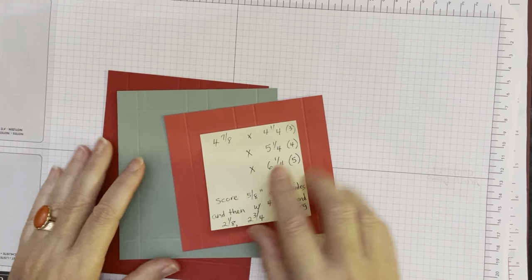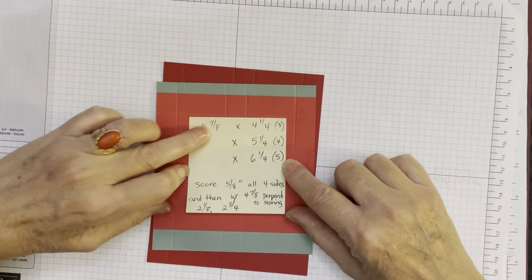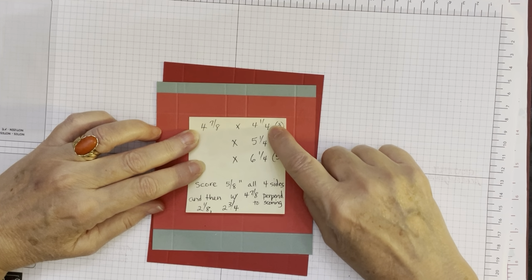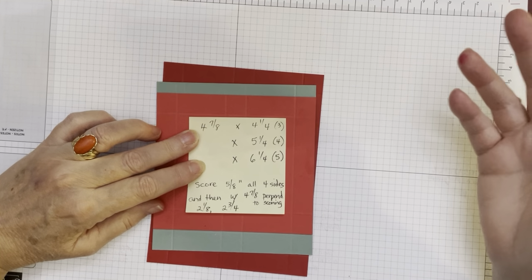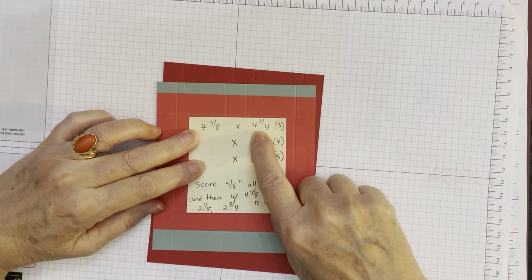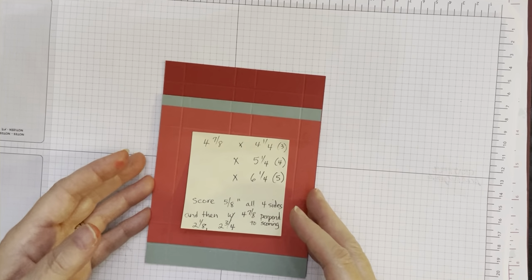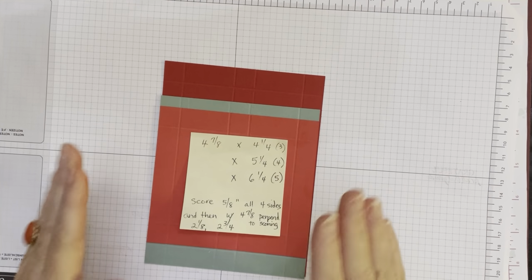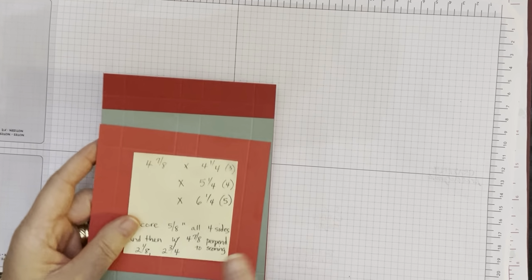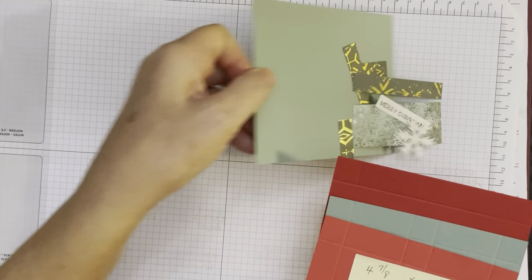So I've done this little, if you want to take a little snap of this here, you can see that the one measurement is 4 7/8. And then it starts at 4 1/4 for 3 nuggets. And if you had just a 2-letter initial or something, you could make it 3 1/4, and that would be for 2 nuggets. And the scoring is exactly the same on all of these. You score in the same place. And so I wanna show you that we're gonna make a 3 nugget box first. And so I've got some pieces here.